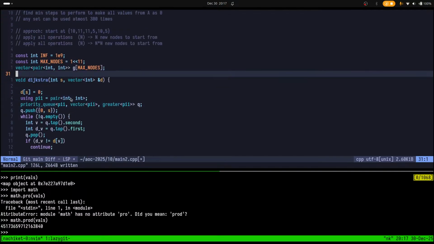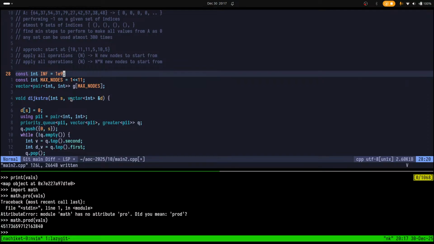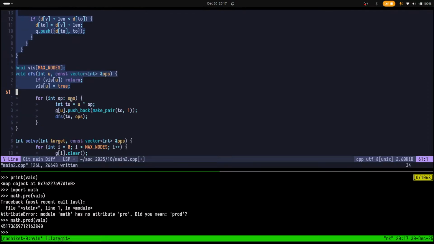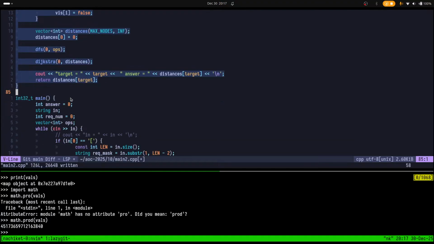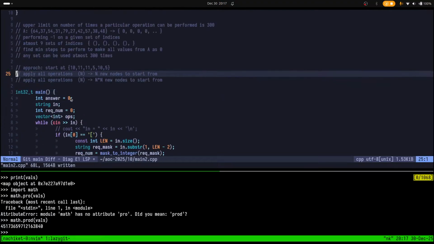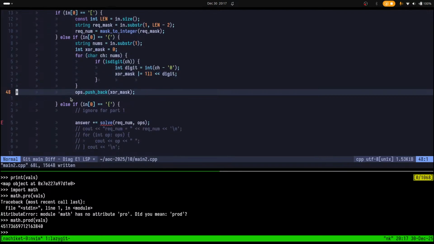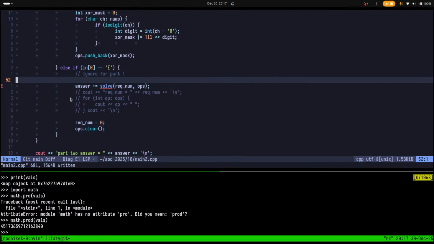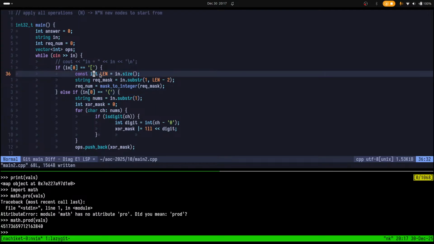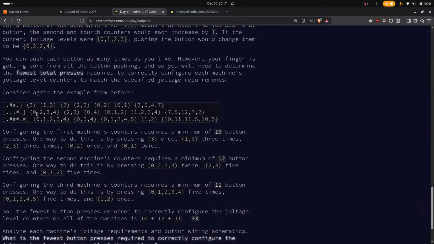So we don't need the graph, we don't need Dijkstra, DFS, we also don't need this. We need to ignore this part. So let's ignore this. Have these operations.